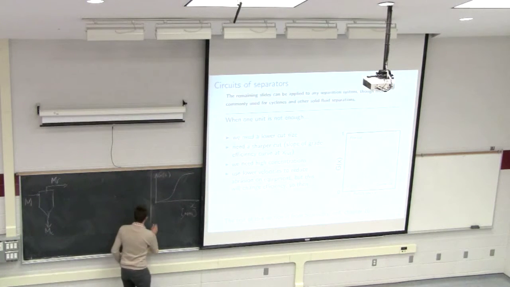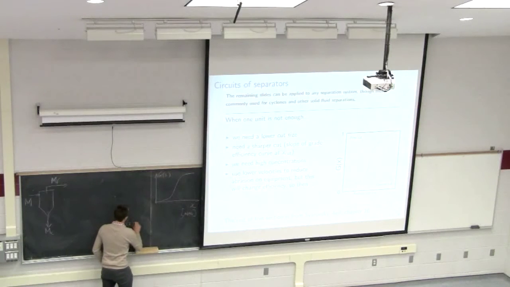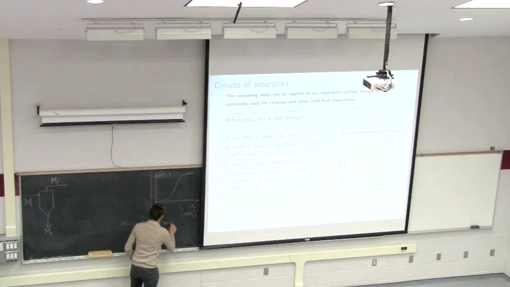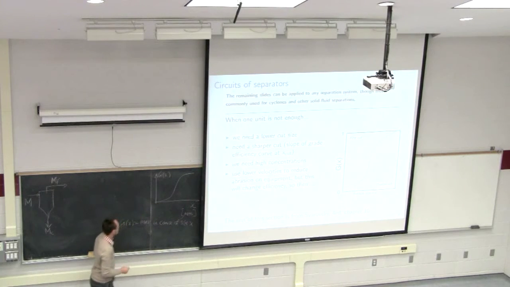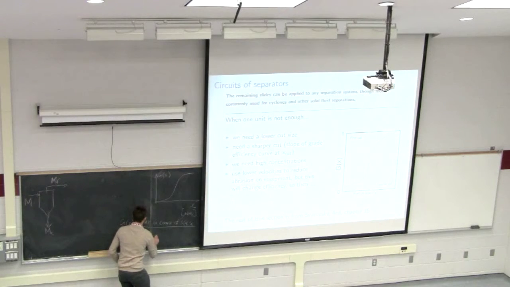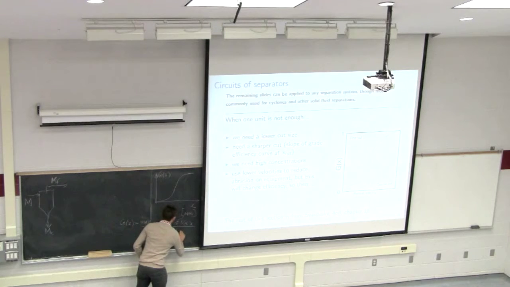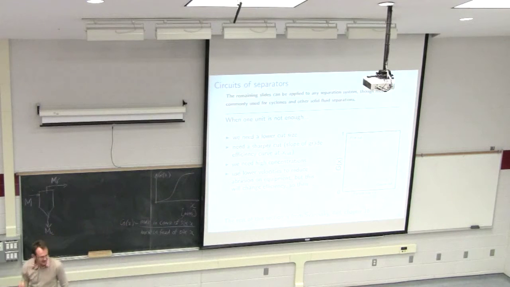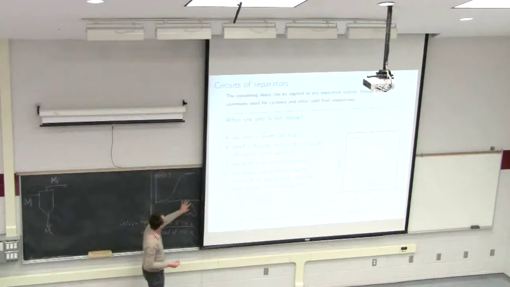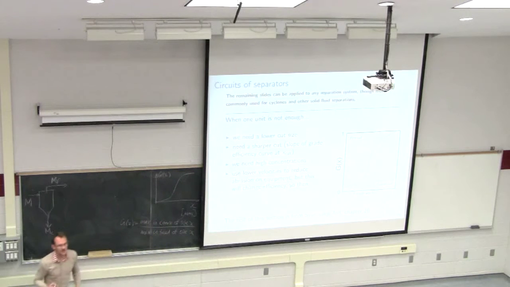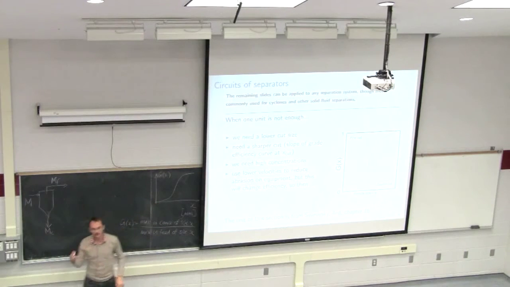And you'll recall that g of x essentially, if we had to write the equation in words, is the mass flow, or just mass, in the coarse stream of size x, divided by the mass in the feed of that same size. Okay, so that's the English interpretation of it. It's the ratio of the particle mass in the coarse stream over the mass coming in our feed. And so it makes sense then that our very largest particles have an efficiency of 1 because those very large particles report out in the coarse stream. And our very fine particles over here on the left of the distribution, they report to the overflow, so they don't report in to the coarse stream. And so the g of x curve is down to 0.